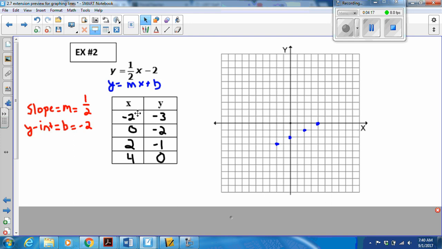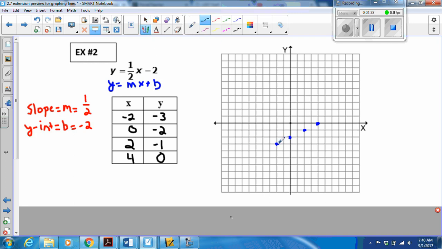So here I just picked any points. Now because we are doing a fraction, I wanted to pick numbers that are divisible by 2, which might give you nice numbers. You could pick other numbers if you want as well. So here are the x values I picked. You can pick any x values you would like. It does not matter. And then as you can see, I plotted my points here.